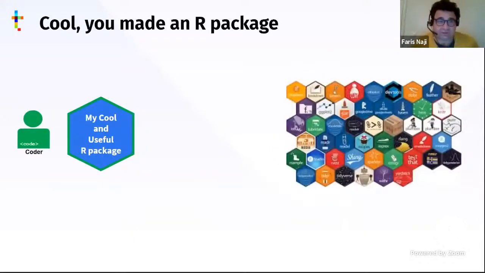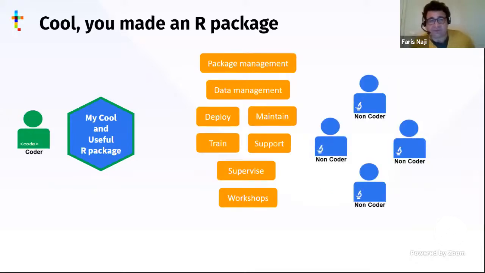So to start with the issues, a coder usually produces a fantastic, cool, and useful R package, or sometimes an R pipeline. If the package is for coders, then it's okay. The coder can make a package and deploy it to CRAN or Bioconductor, and everybody's happy. But if the package is predominantly aimed at non-coders, that's when some complexities start being introduced. First of all, the non-coder doesn't know much about how to use it, and the coder has to take care of package management, which makes sure that the package dependencies are working.